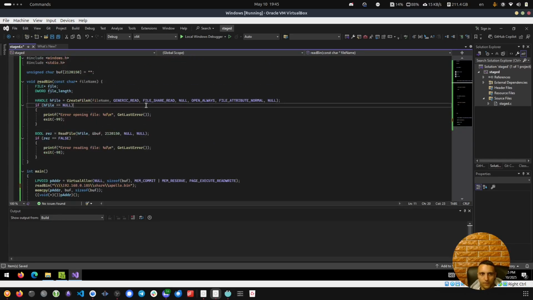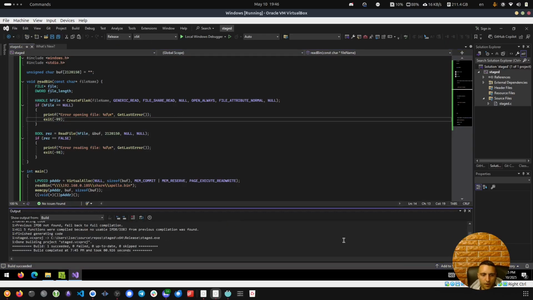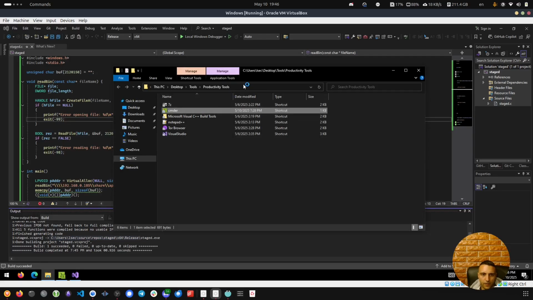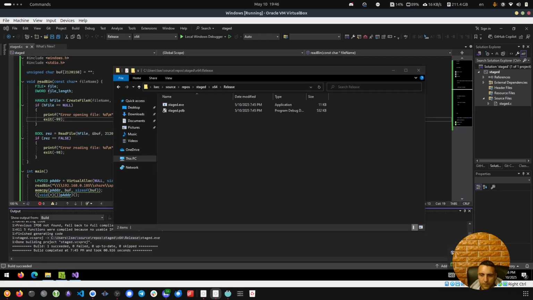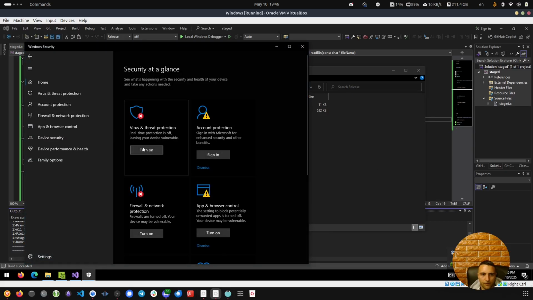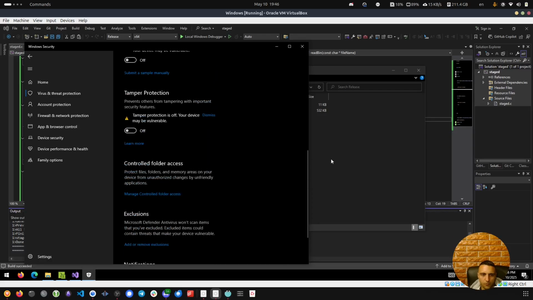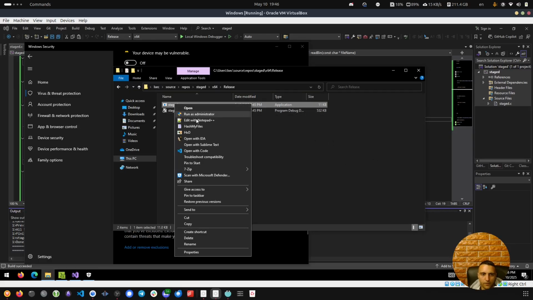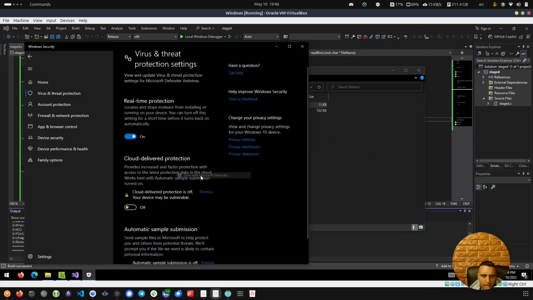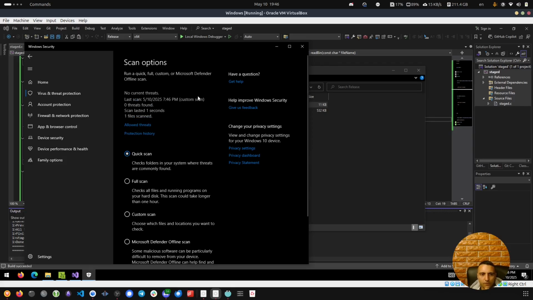I highly doubt it. I can save and compile, and we can test that, guys. Now we can go to the folder itself like that. Let's start Defender now, and let's scan the file. So turn on. Yeah, there it is. Now it's on. And now let's do scan. No trace found. That's the magic of staging.